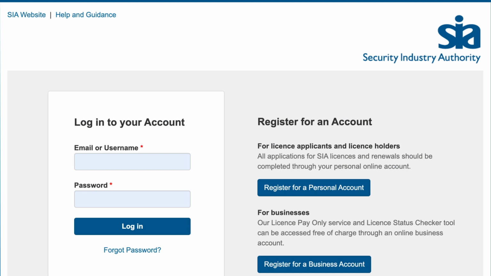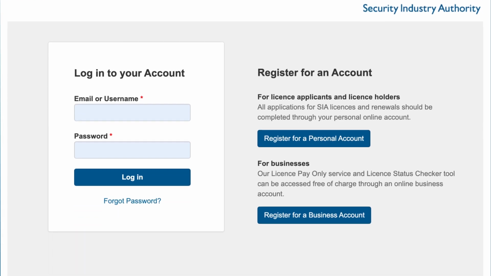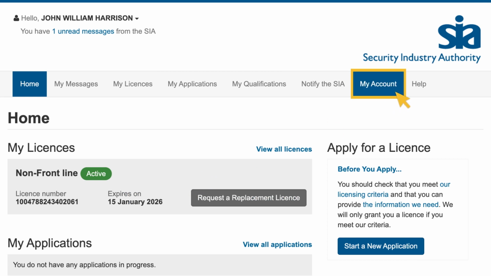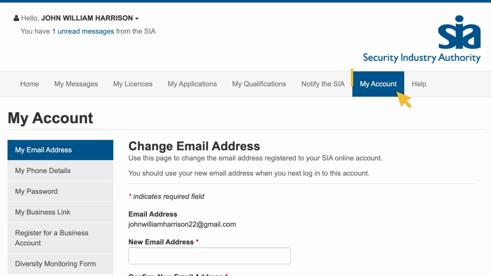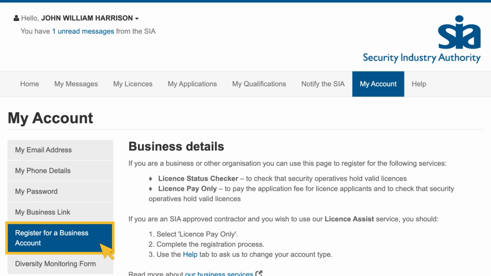If you already have a personal SIA online account, you can ask us to add a business account to it. To do this, log into your SIA online account, select the My Account tab, and then select Register for a Business Account from the menu on the left-hand side.